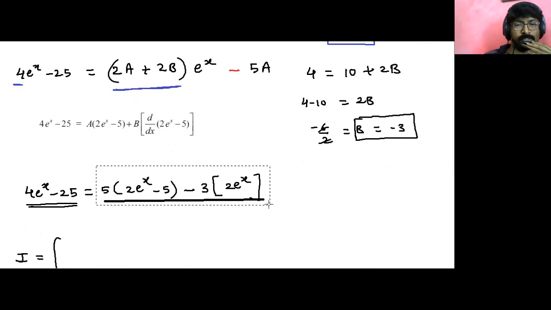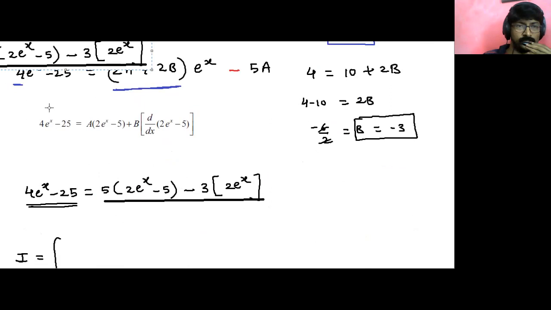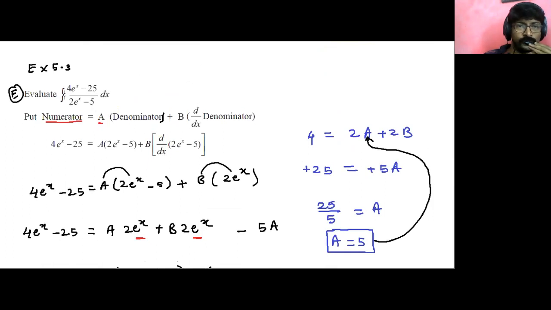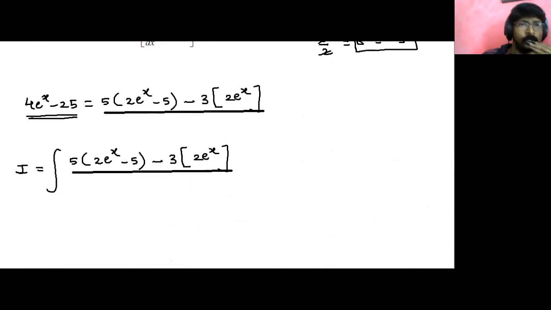Can I copy paste this? Yes, I can copy paste it. Copy and paste downside. Look at this. I got the numerator. And what about the denominator? The denominator you can copy paste from here as it is. You got it, guys? Okay, copy and I'll paste it over here. I hope you are understanding. I'm just replacing the stuff from here and there. And that's really super duper easy.